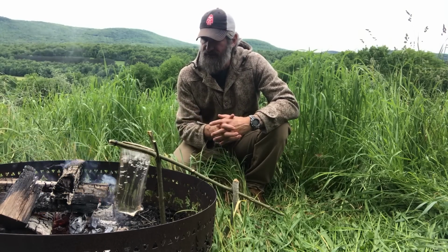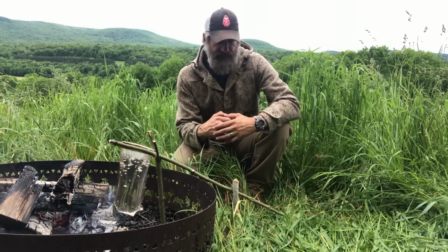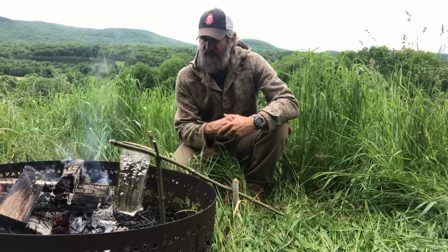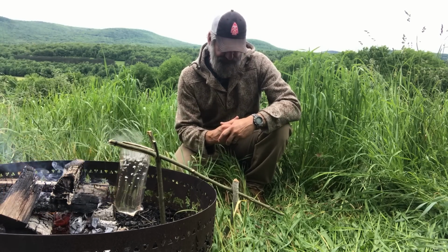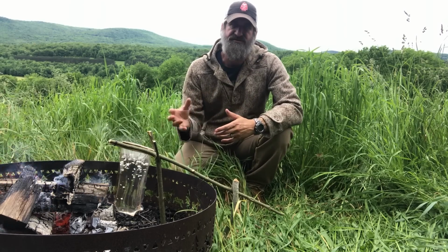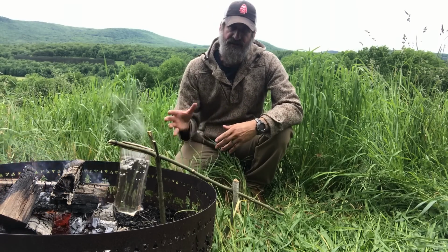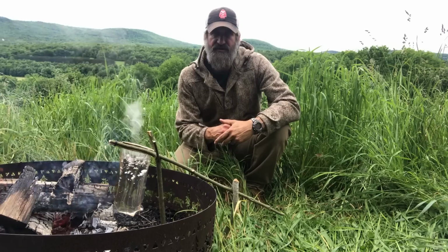But, you know, to kind of reiterate, this should not be your primary kit. You should have something else. This shouldn't be your main method of procuring water in the wild. And I could also do something like a rock boil where I drop hot rocks down in there and bring it to a boil, but I tend to lose a lot of volume that way. And it kind of defeats the purpose of having a heat resistant bag like this one. The one from Wazoo here is rated up to 400 degrees Fahrenheit.